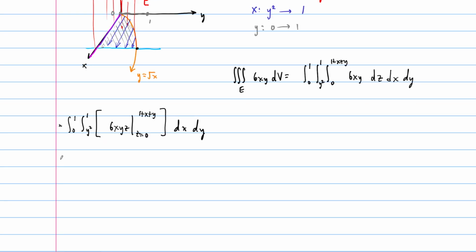And so we just carefully work this one out. When we plug this in, that's going to go in for z. And then we'll get this next term here, right? So then our outer integral is still 0 to 1. Then we're going to have y squared to 1. When we plug this in, this is going to be 6xy plus 6x squared y plus 6xy squared. That one's going to be dx first, right? And then dy.